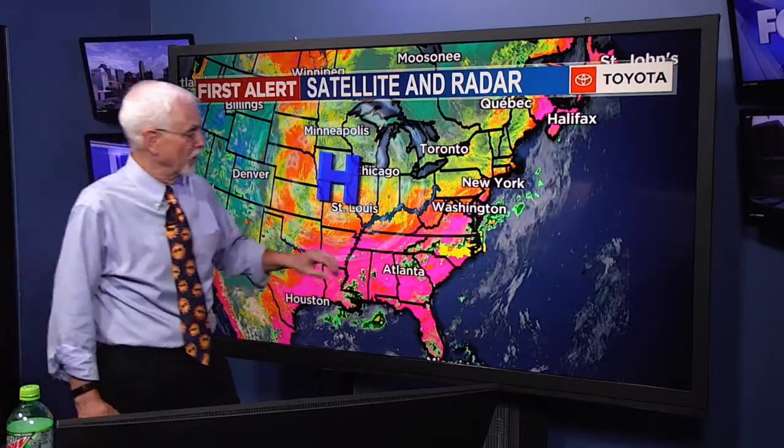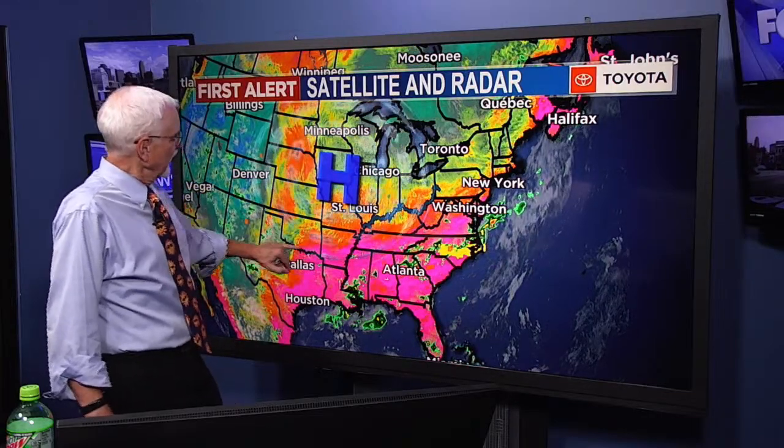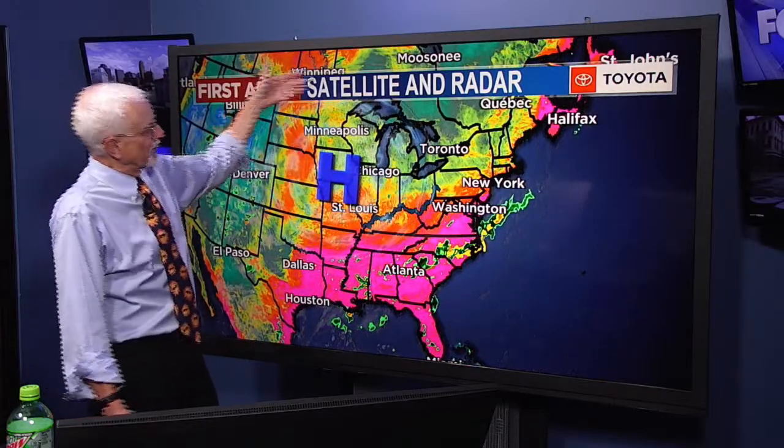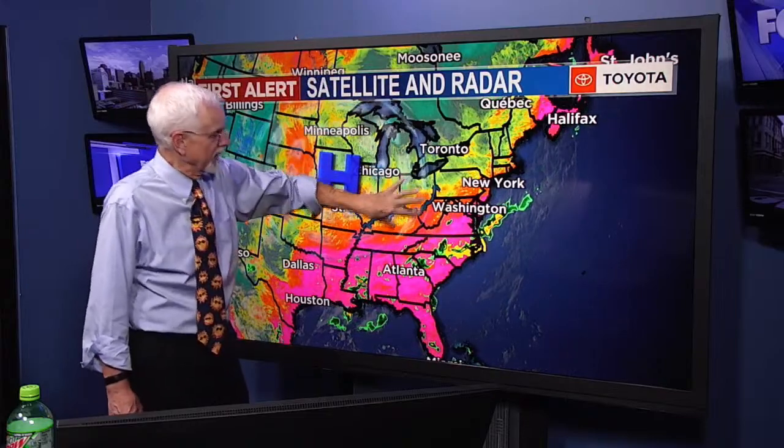high heat index values, and that extends from the coast of New Jersey all the way down across the deep south through most of Tennessee, the southern half of Arkansas still in it, a little bit of Oklahoma, and then the other shades are the nicer air that we are under right now. And you can see the way a high pressure system works. It circulates in the northern hemisphere clockwise, and so you have northerly winds to the east of the high, and that brings that drier air from Canada in here.